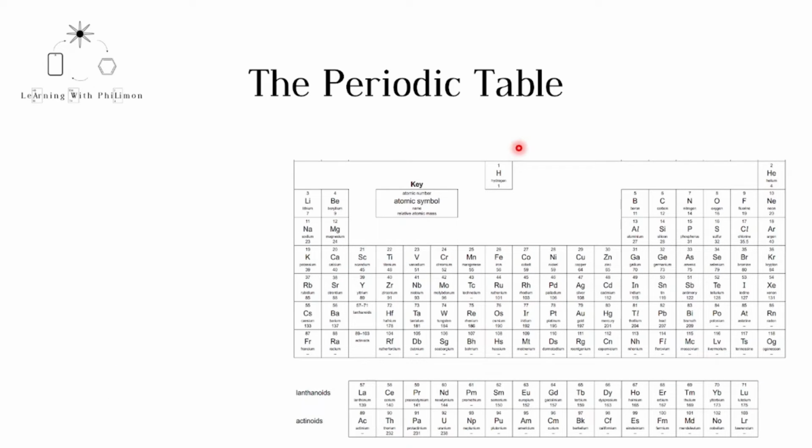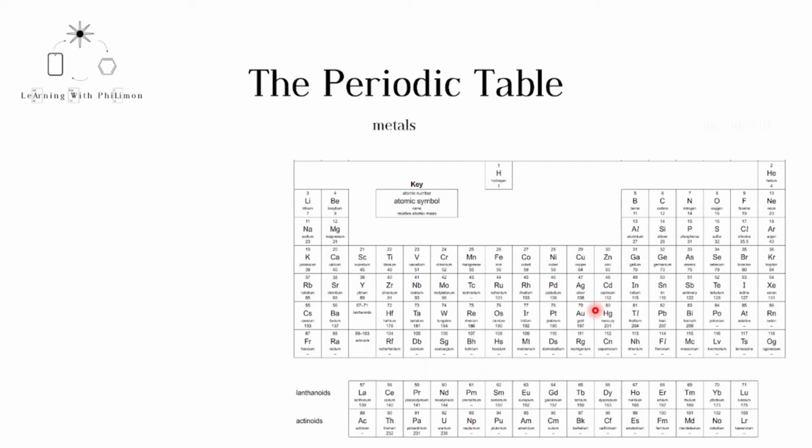Elements can be split into different types: metals, metalloids, and nonmetals. Metals are found on the left-hand side of the periodic table. Pause the video and see if you can find a metal that you recognize. You could have chosen an element such as lithium, iron, or gold. Most elements are in fact metals.